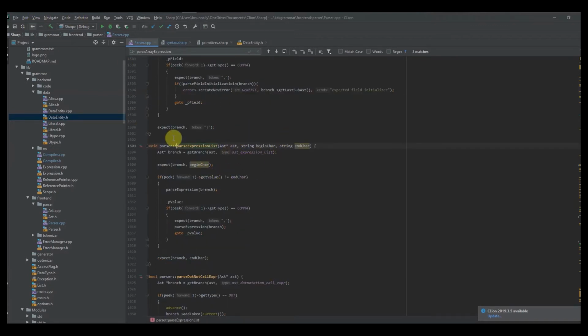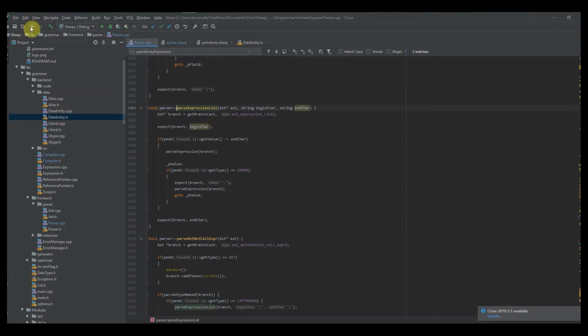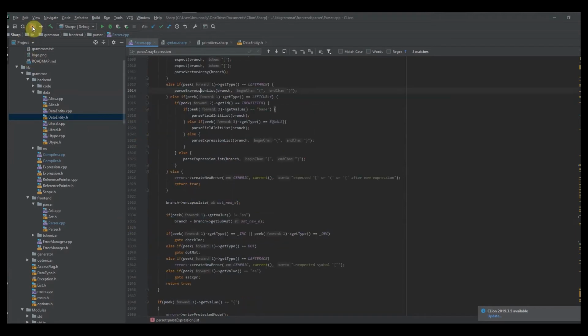because this function is being used in multiple spots. So it's literally just a loop of a bunch of expressions, very similar to the way we do everything else in our parser. You expect the first character, check to see if the end character is not equal to the next one. If so, run the loop, and do that at the end. So it's pretty straightforward, and we've gone over that already. You just want to make sure that you are expecting for our tokens a left paren and a right paren. After that one, we have a left curly.